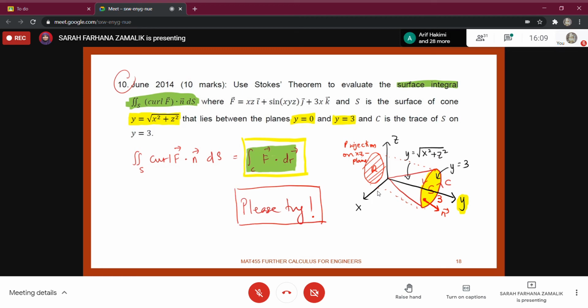So contoh macam tadilah saya tunjuk, cuma saya nak suruh awak cuba je dulu. Nanti kita check jawapan, boleh? Can we try number 10 now? Boleh Miss. Okay, please try now. Nanti kita check jawapan. Saya bagi masa 20 minit, okay kot. Please take your time to understand and then try to evaluate. Tak apa, salah tak apa, nanti kita check lah awak salah kat mana. Okay, evaluate the line integral.